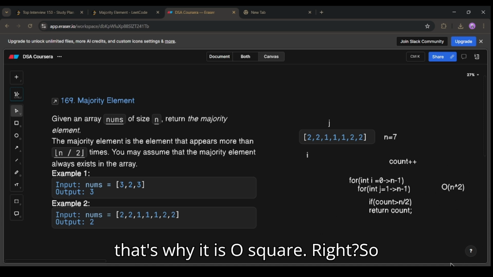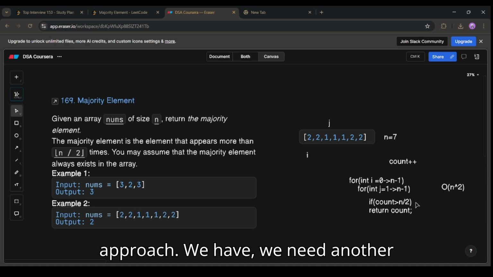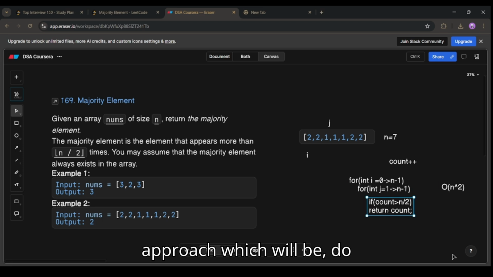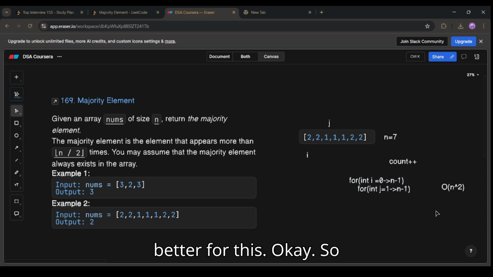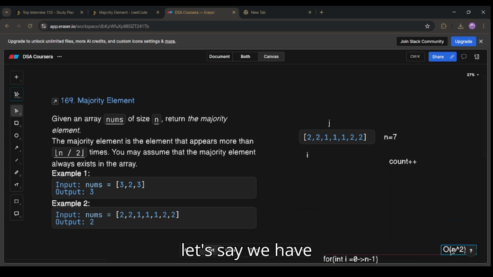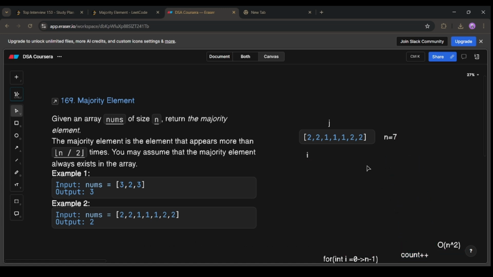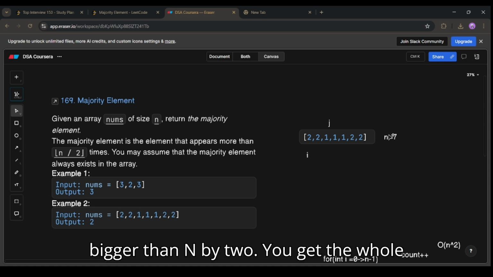So it is not a proper fully optimized approach. We need another approach which will do better for this. Okay. So what I can think of is, let's say we have to get the frequency of the element, and get which is bigger than n by 2.